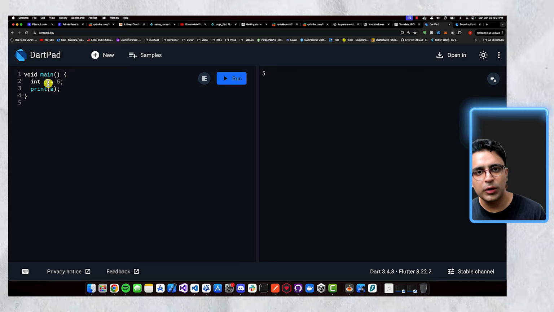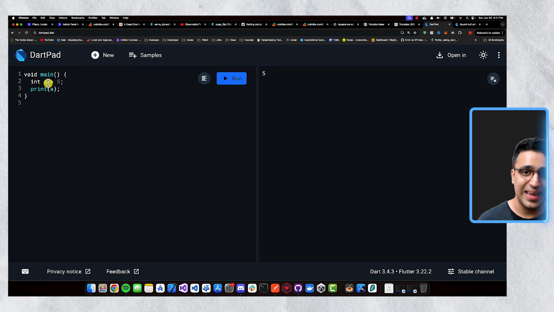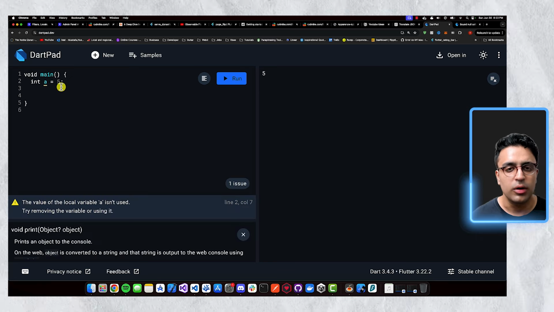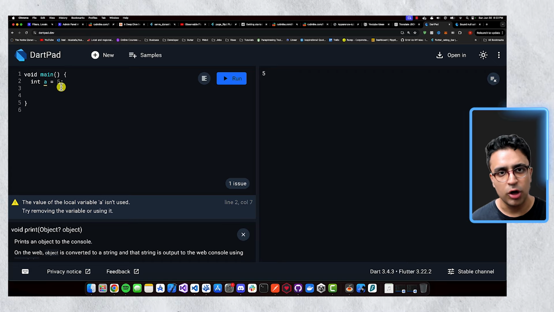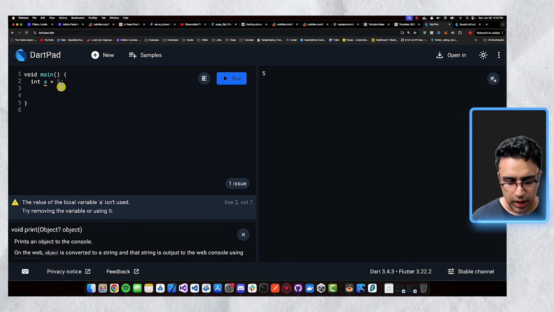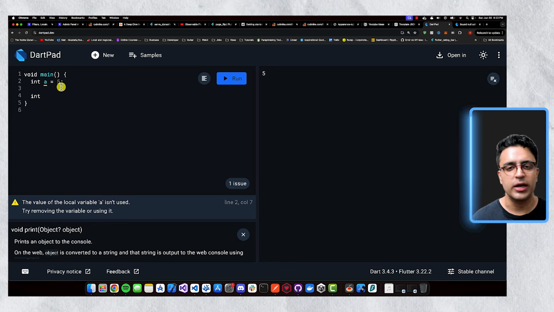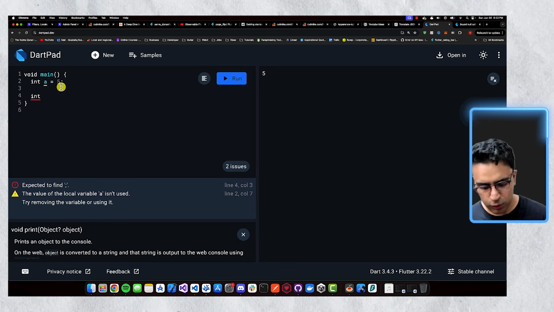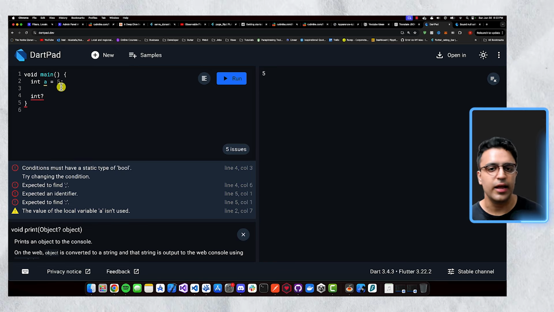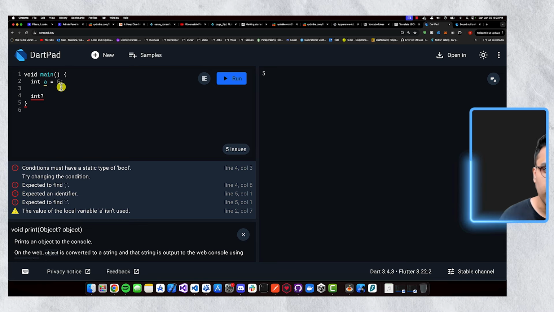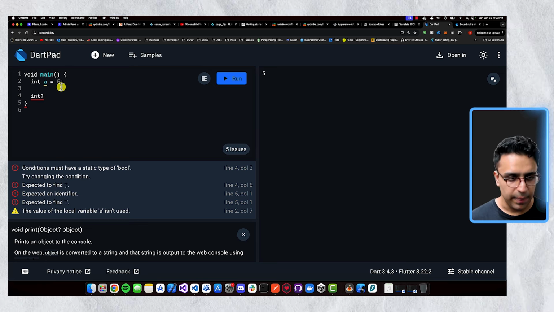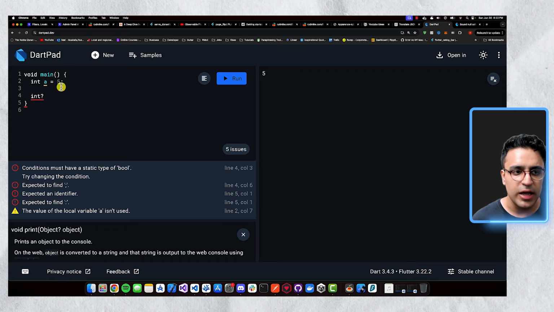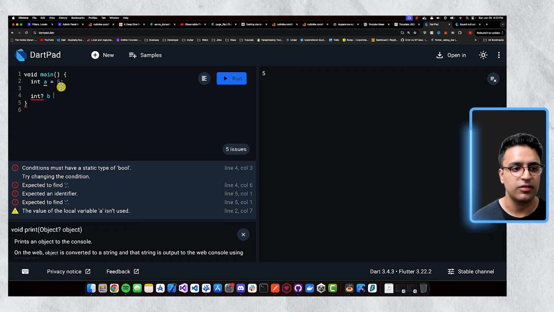So now what we're going to be doing is talking about how we can define a nullable variable. Nullable variables are defined in a slightly different manner than the non-nullable variable that I've shown you. What we do is define the actual data type for the variable, but after that we use a question mark. And this basically indicates to the compiler that, hey, this variable might have an integer or it might be null. And then we can give the variable whatever name or identifier we want. So in this case, I'll do B.